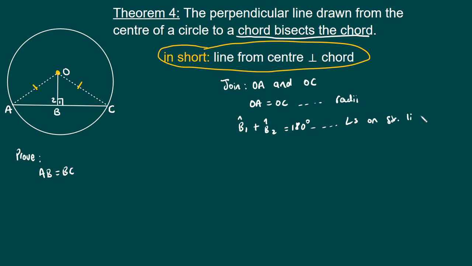180. This is because B1 and B2 are angles on a straight line. So that should mean that B1 is 90 degrees already, and then here we have B2, and they equal 180. So therefore it means angle B2 should be equal to 90 degrees. So we know that this is also 90. Now after doing that, why are we making sure that we have both 90 degrees? This is because our grandpa said to us his theorem only works on right angled triangles, unfortunately.